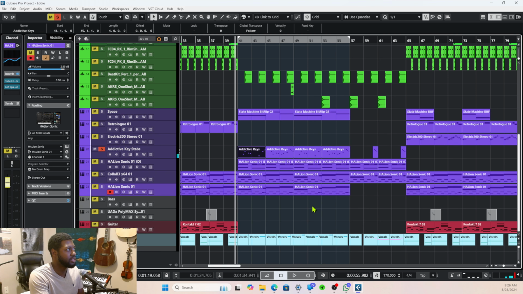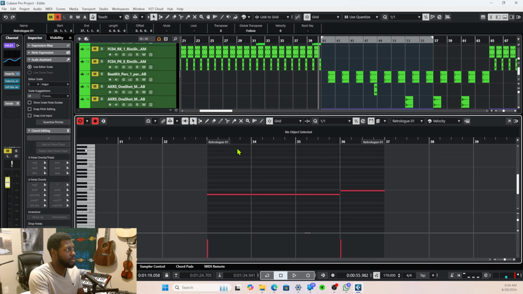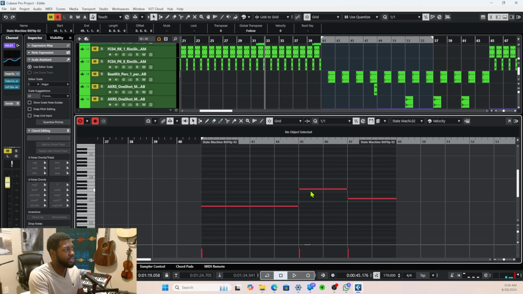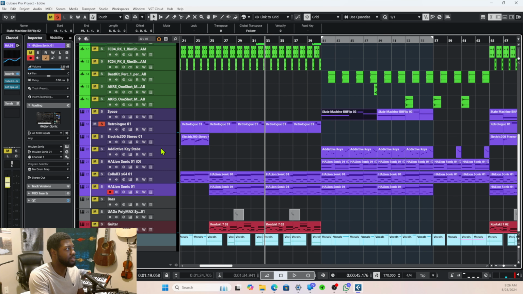Right, and that's following that rise in tension as well. And then we went from this original sound that we had here. We went from that to, let me solo this, we went from this and we copied the MIDI over to this bit flip and did a similar thing here. So this is a bit flip plugin.